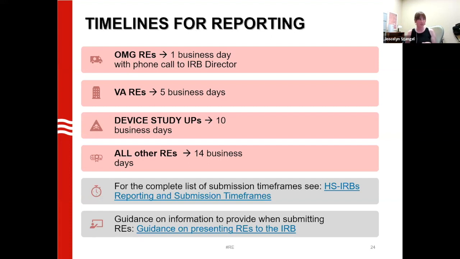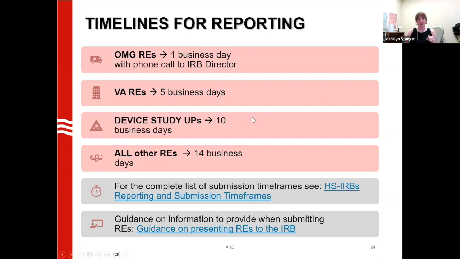Again, I think Catherine mentioned this earlier, but that clock starts when the reportable event is discovered. So for example, if you're doing a self-audit of your consent forms and you notice you used the wrong consent form when consenting a participant, say 3 months ago, following a change of protocol, the 14 business days starts when you discovered that non-compliance during the audit. You are not already in violation of our reporting timeframes because the event occurred more than 14 days ago and it hasn't been reported yet. So once you find it, that's when the clock starts.